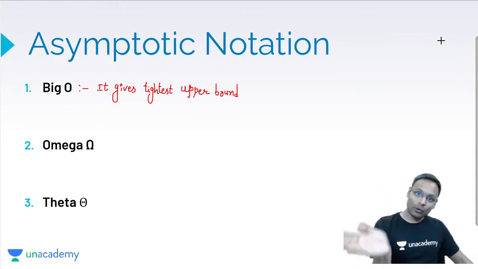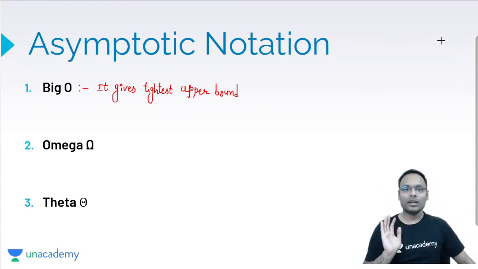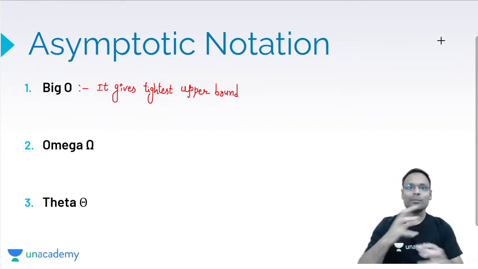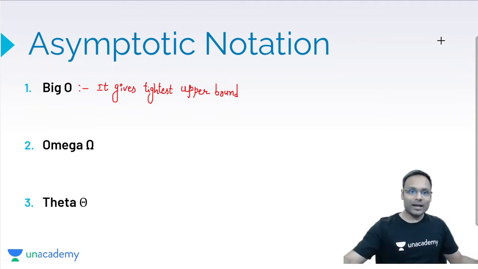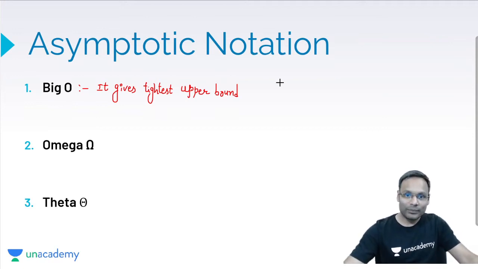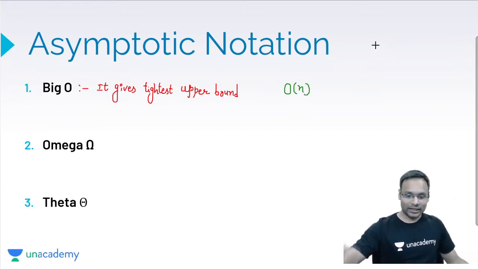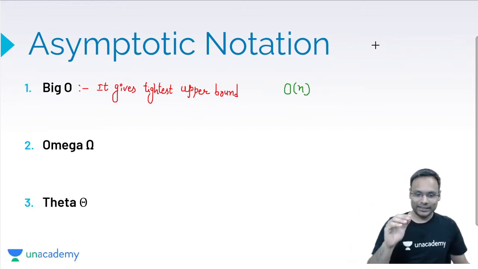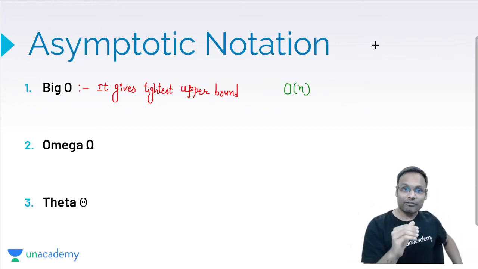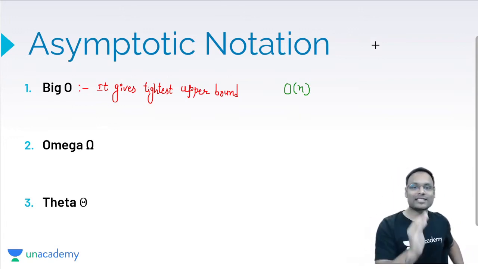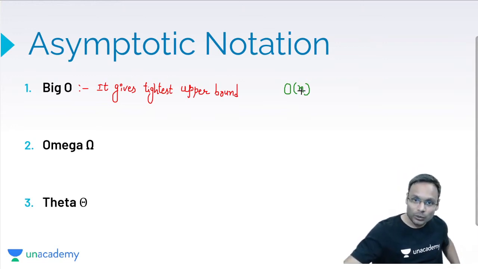So let's now map this particular thing onto our asymptotic notation. Suppose I have given you an algorithm and some input. You are writing an algorithm and you say, sir, this algorithm has complexity big O of n. Let's assume big O of n or big O of log n or big O of n square or something. Now, in that case you can say, sir, when we run the algorithm, the maximum number of operations or steps required is equal to n.